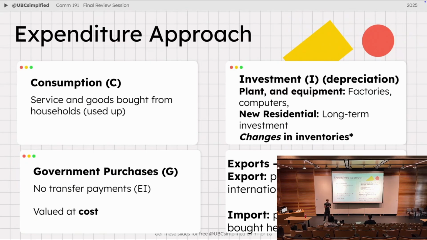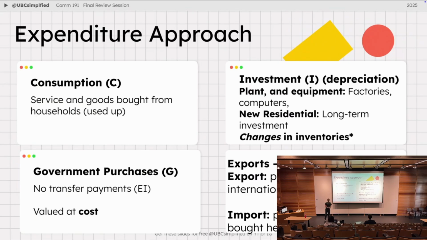And then from the households, we have the firms, and this is where investment comes in. There are 3 different components of investment. So we have plant, property, and equipment. This is like if they purchase a new factory, or a computer because they're a coding company. And it's important to know that you can buy computers as a household, right? So let's say I buy a computer, that would be under consumption. But if Microsoft bought a computer, that would be under investment because they're using that to produce other goods. They're using that as their servers. So same items can be in different boxes.